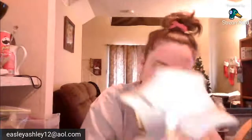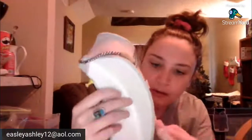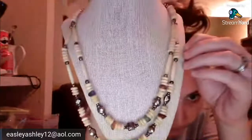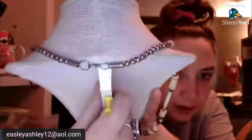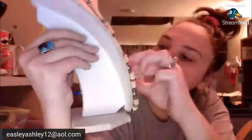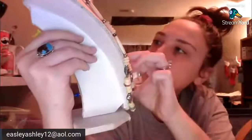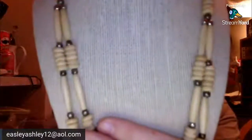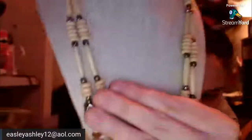Now this one — this is some sort of natural element. Don't know what kind. Feels like bone, and then silver tone pieces and little stone chips, and it's got a gold over clasp. This is nice. Might have to test these for sterling — definitely got some bone or ivory going on.